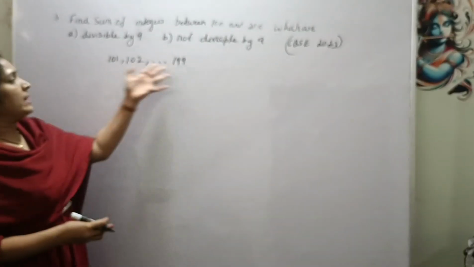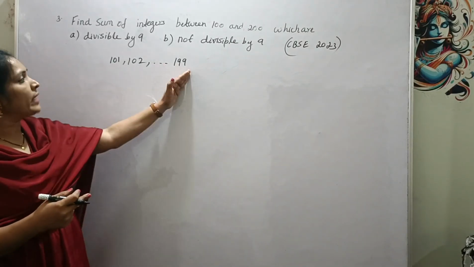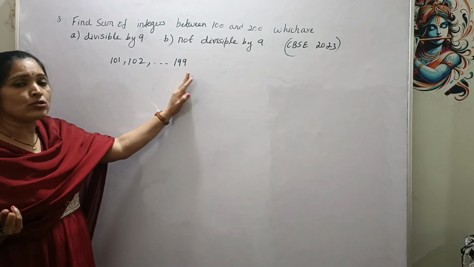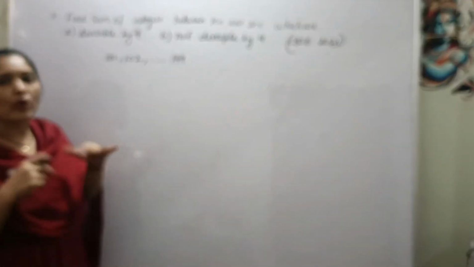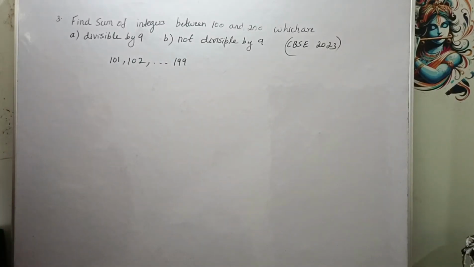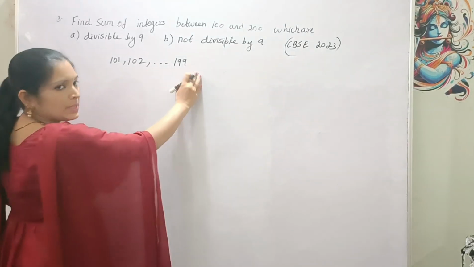Okay. See, on seeing this we can say how many terms, how many numbers are there. See, from 1 to 99, right? So there are 99 numbers. See, if you are confused, you can find the value of n using the nth term formula. Okay, now we will find the sum of these numbers.